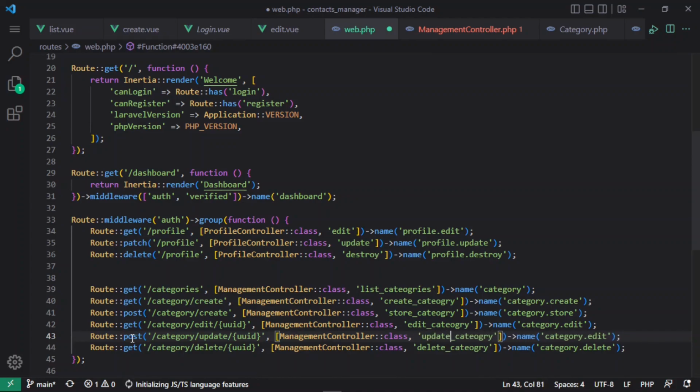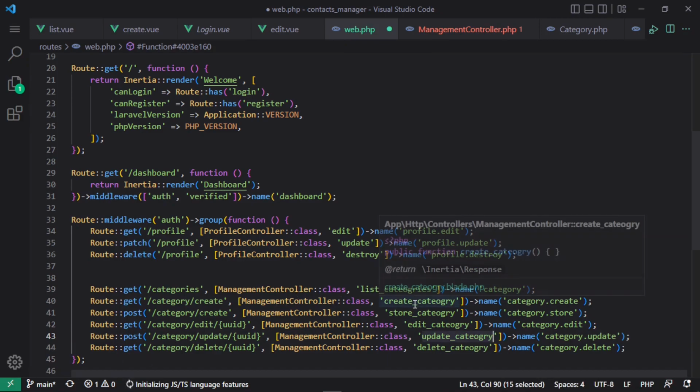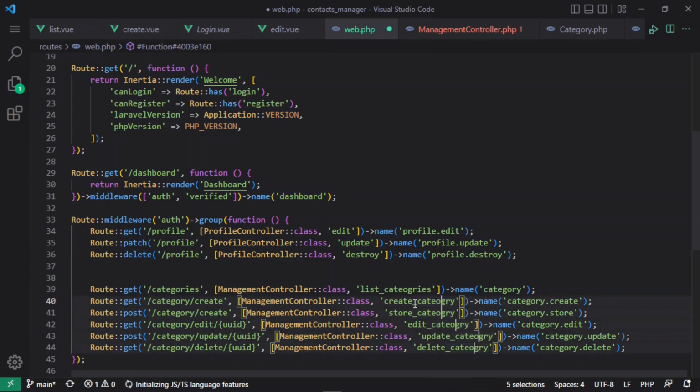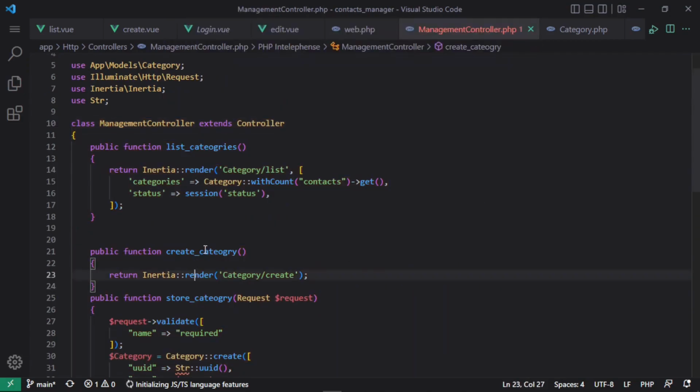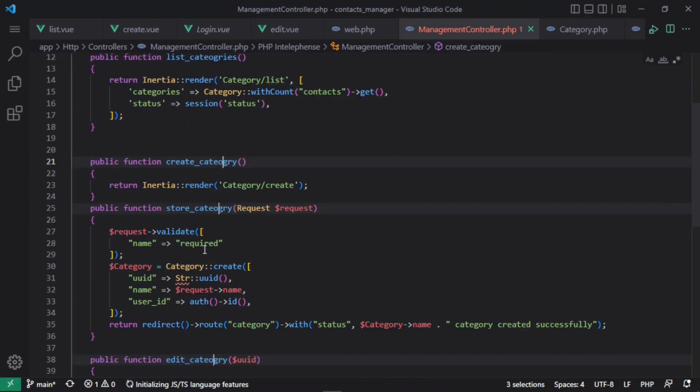So update category, the name is category.update, and let's create this method. I think we are using the wrong names, you can see, so I'm going to rename this category, and replace or update all of these here as well. We are writing the wrong spelling.